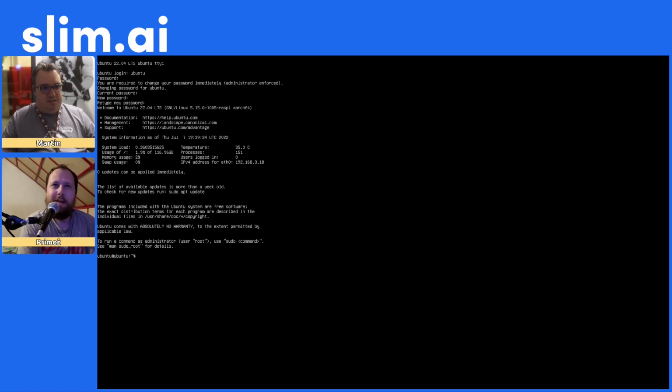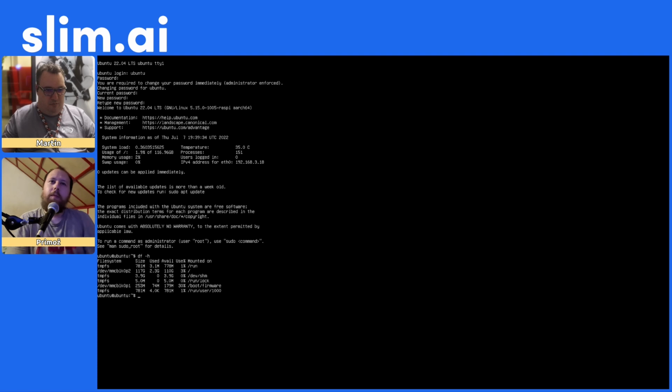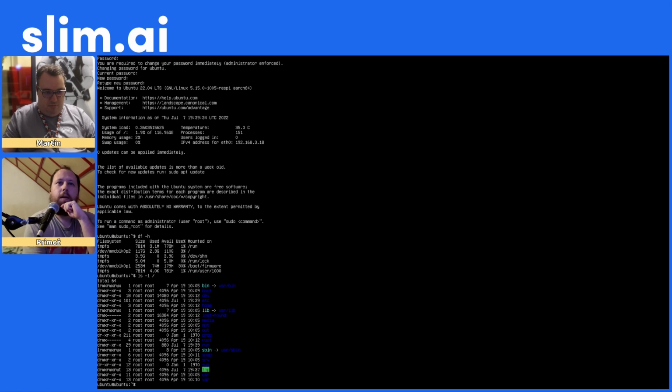Right, so here we are. We're in Ubuntu. If we do df -h, we can see that this is using 2.3 gig, and it's automatically expanded the file system as I would have expected. But if we just look in the root partition, what we'll notice is there's no swap.